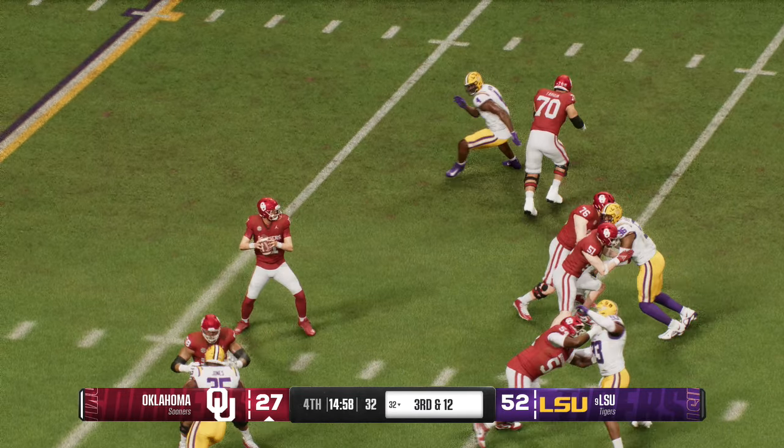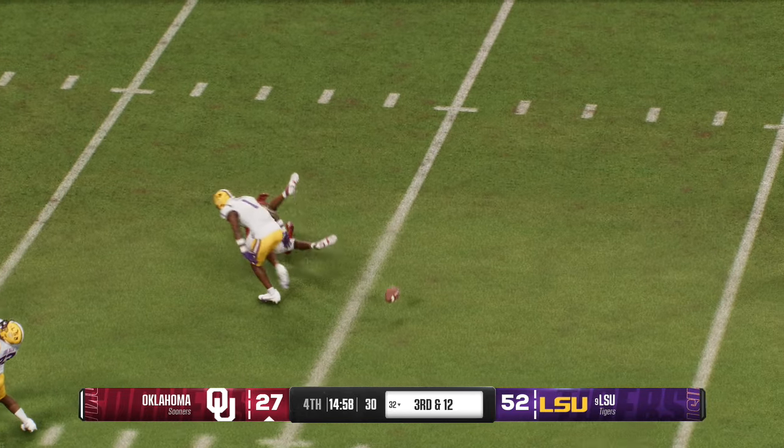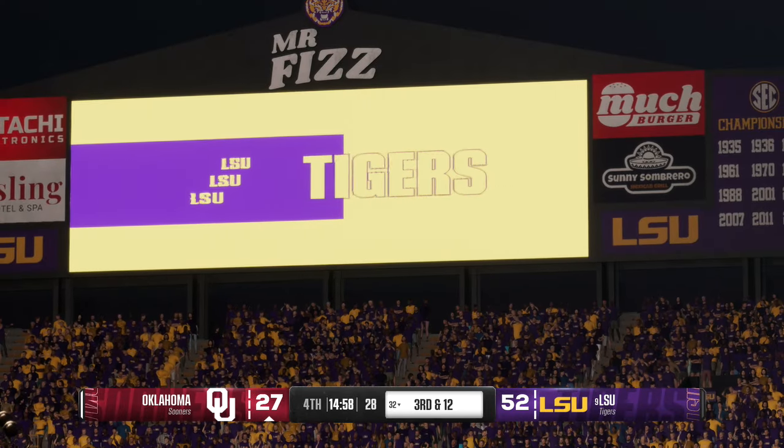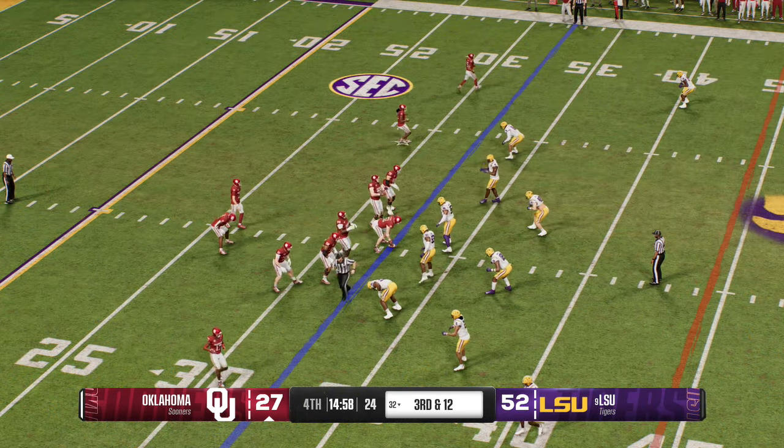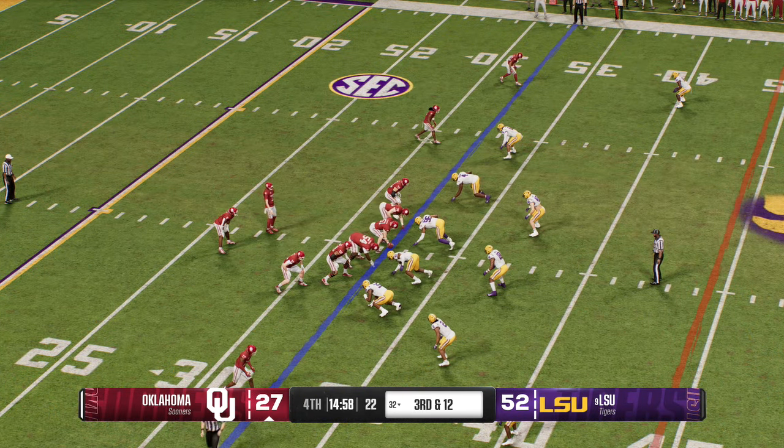It's a nice adjustment by the defense here. With a big lead in the game, you're putting extra DBs on the field, knowing the offense has to throw to get back in this one in the fourth quarter. So your best cover guys on the field, and they force an incompletion on the last one.